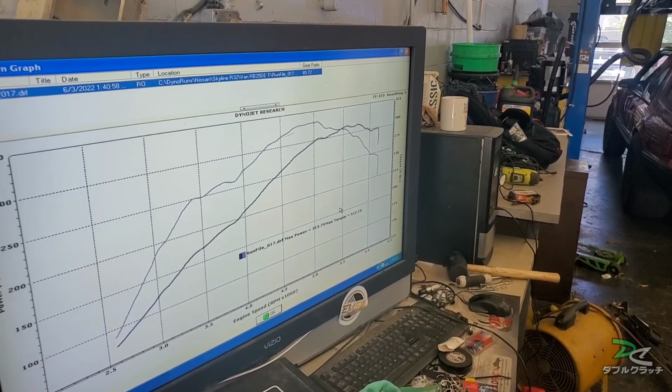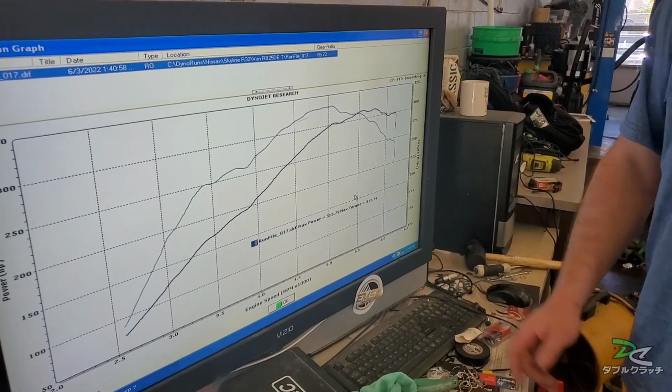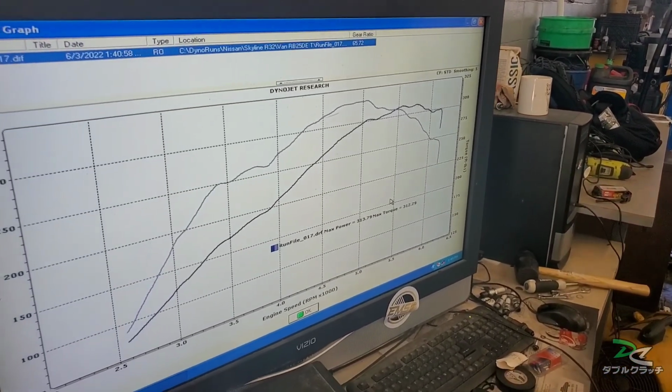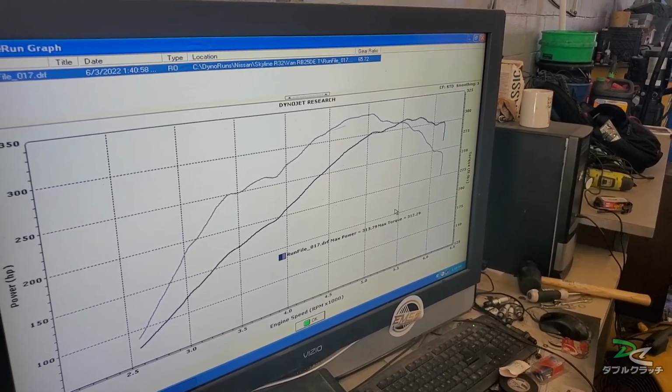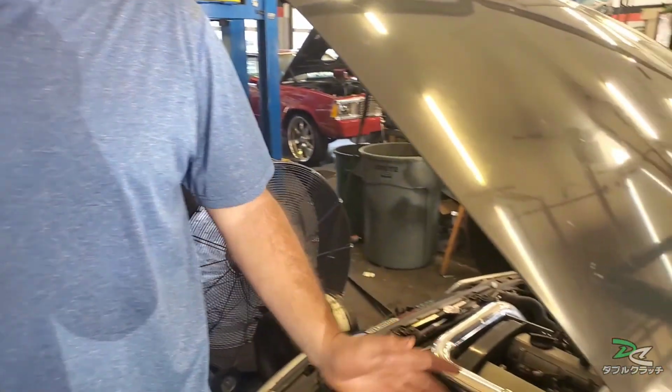I'm happy with this number right here, as long as I can drift and have fun with it. You have to be a little quicker than that. Even 221, that'd still be alright, right? Yeah, you probably had like 160 before, maybe.